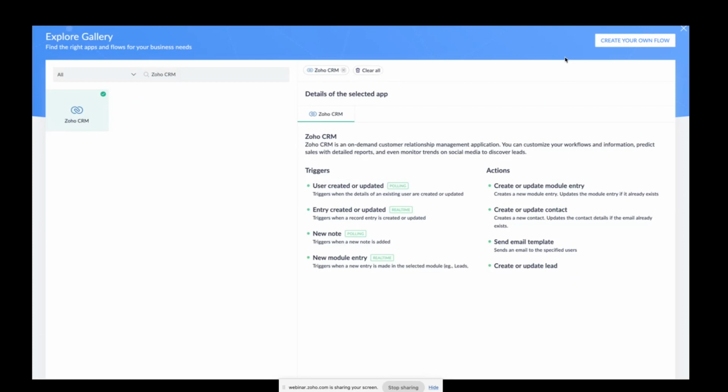So here the trigger is the deal getting to the stage closed won, and that would cause an action in Zoho Cliq to send a message to your team members in a group to let them know that you've won a deal. You can simply automate this process by integrating Zoho CRM and Zoho Cliq. As I said, the deal stage would be considered as a trigger, and the action would be the message that is going to be delivered to your teammates on that particular Cliq group.